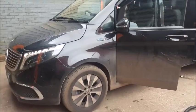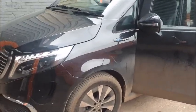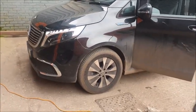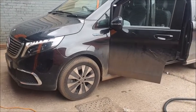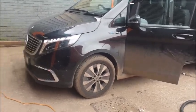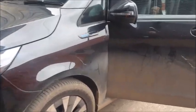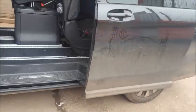This week, or for the next couple of days anyway, I've got this 6-week-old Mercedes EQV. It's been waiting for me to be free to do it, so that's why it's gathered so much dirt. But it is only 6 weeks old. It looks like it's been round a farm or two.